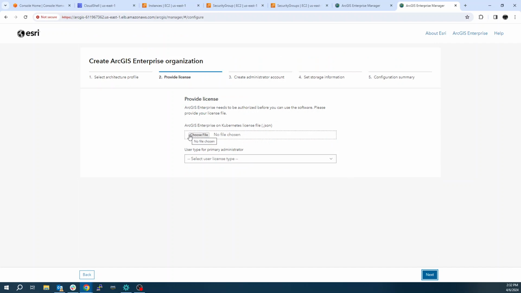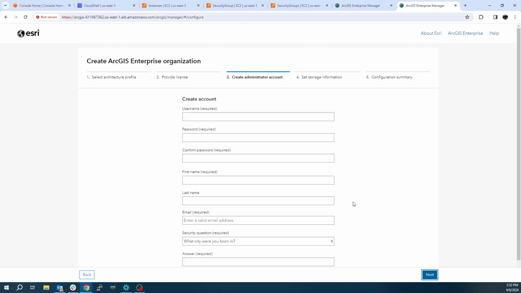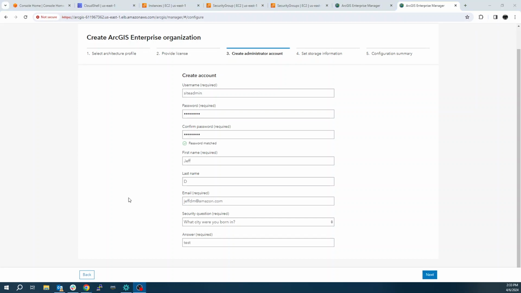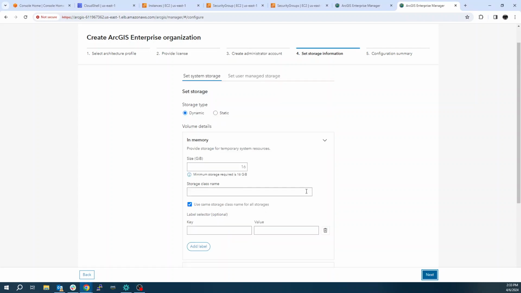And I'll upload my license file. And we'll fill out the information. And then here we'll just click.